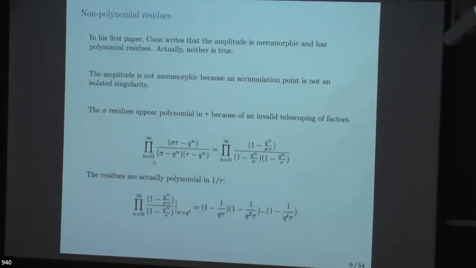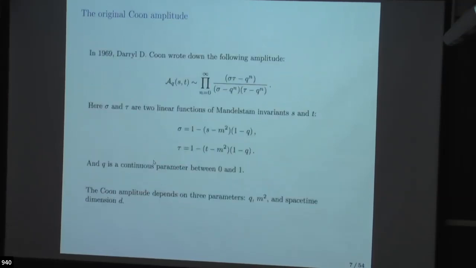When you replace tau with one over tau in your formula, doesn't it give polynomial residues? I think it might be related to changing Q to 1 over Q. You can play around with it and get polynomial residues in other ways, but then if you start checking these other conditions, some of them will eventually fail.